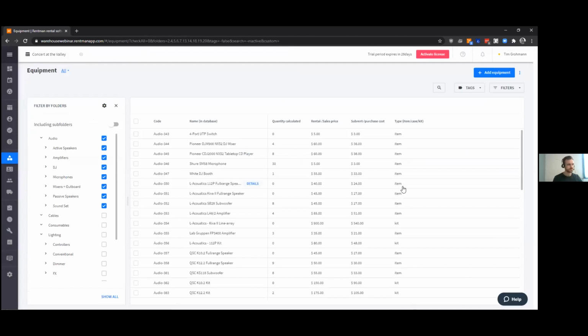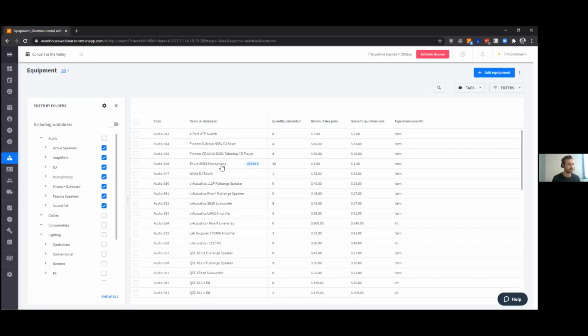So if you remember, when you used to go into an item earlier, let's, for example, take one of our items right here, our DJ mixer, you could change the quantity for the item, but you could not really record in any way how many of them you purchased at what point in time. And with our new feature, that is a possibility now.